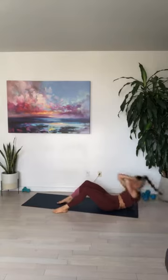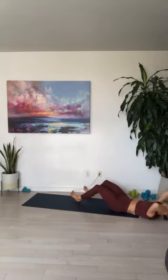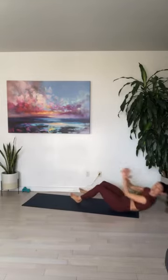3, 2, it looks like this. Roll, roll. Do you see how I'm getting my lower back off the floor? Roll it, woo! You can also go like this. Beat drop, let's go, bam! Let that give you a little surge of energy. So feet on the floor, you gotta get your lower back up, it's a little roll, resist, pull.